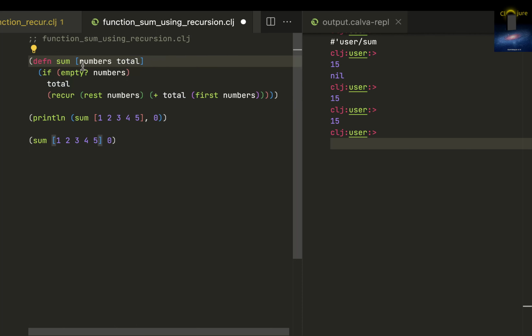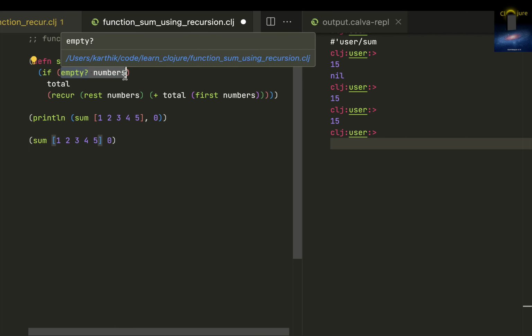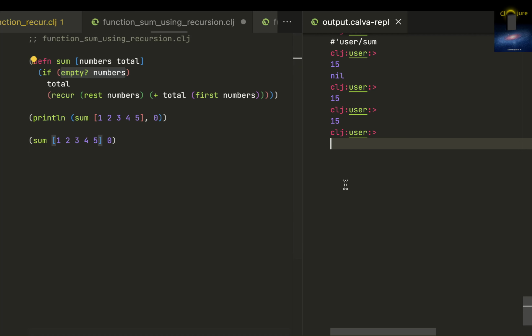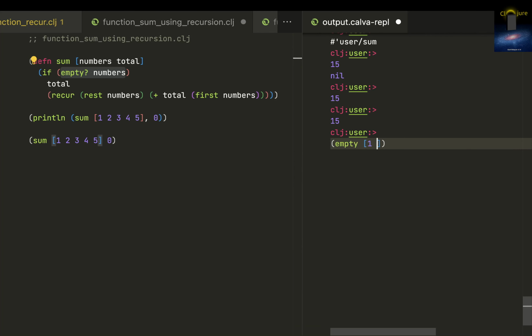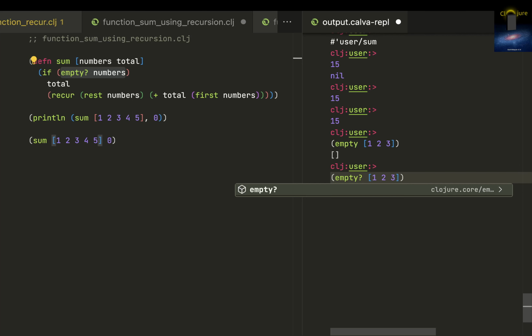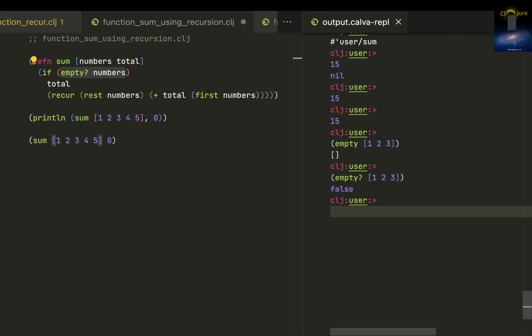And now it checks if numbers is empty. That's not true. Look, if I put empty and then 1, 2, 3, it'll say false. I never knew such a function existed. So empty is false.